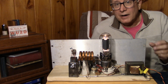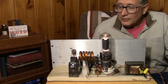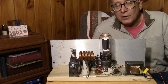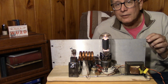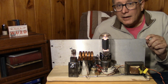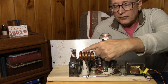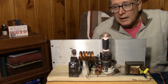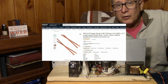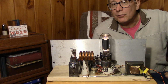So anyway, this year I decided to build myself a 20-meter Hartley oscillator, and that's what this is. I went through some trials and tribulations, but I think I've got something that works. And I'm using some different techniques than we're used to. However, they're all techniques that were known in the 1920s. One of the most important ones is the rigid inductor. Notice this inductor is not made out of copper tubing, it's made out of solid copper strap, supported in 3 places. That's a big key to getting stability, cutting down vibration.